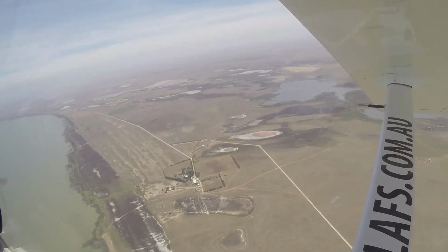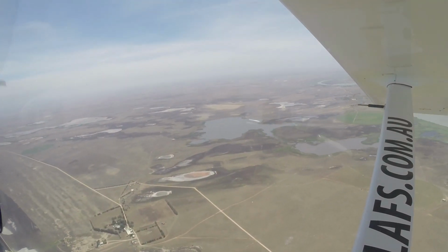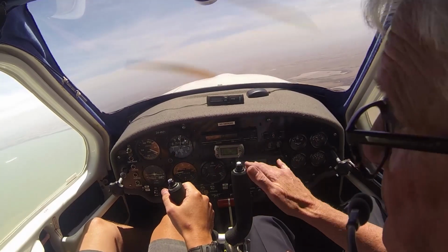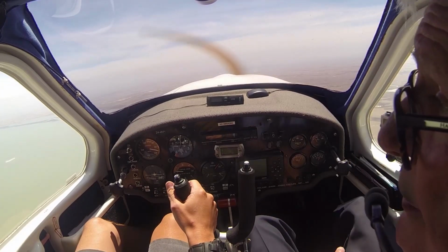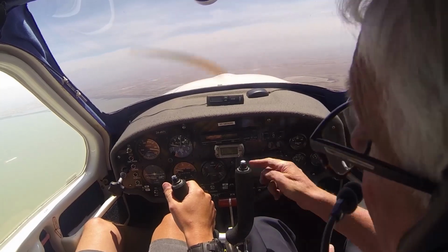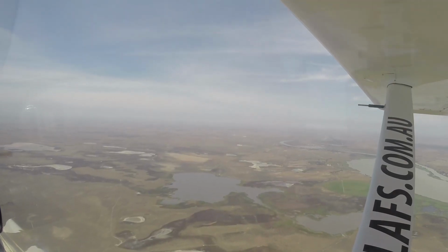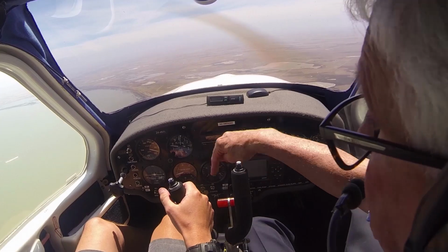So you're holding your height perfectly. Now straighten it up and we'll fly along the coast again. That's it, I felt your foot working then, that was good. So your feet, the rudder and the stick were going together. That's a coordinated turn. If the ball is half a ball out, it's neither here nor there. But because the aircraft itself is not perfectly trimmed, it'll always stick out a little bit.